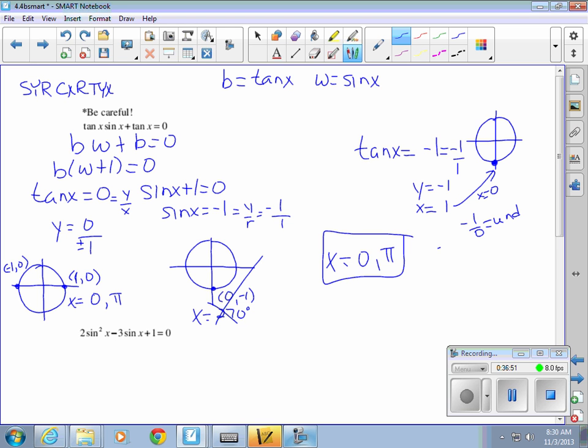Because I could do sine x is equal to 0. Sine of x equal to 0 is just going to be either here at 0 and pi. That works. Sine x is equal to pi. That works because that's right here at 180. My sine value is 0. But it doesn't work for going the other way, substituting my sine solution into my tangent solution. So that's what the be careful is for. You have to do that check.